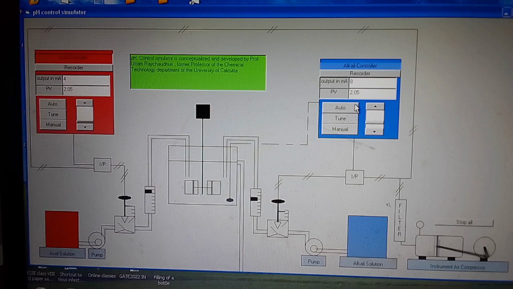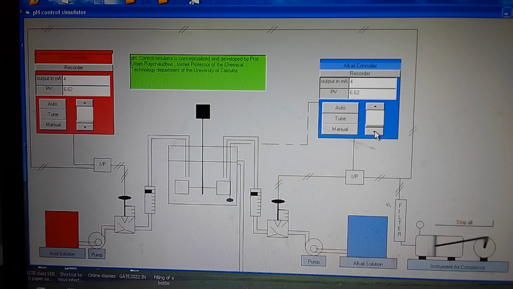And then you try closing this. It is still acidic, highly acidic. You try to open this alkali valve, slightly increasing, and that will jump very fast. Very difficult to adjust this. So it is better to bring this to 6. Now it is around 6. You can add some more.